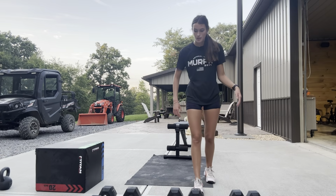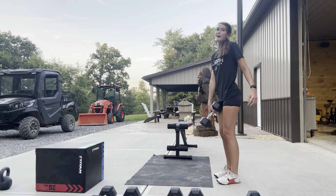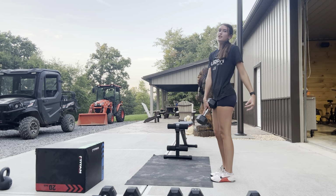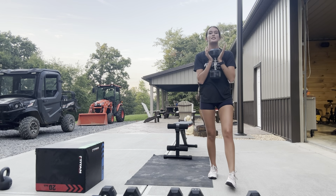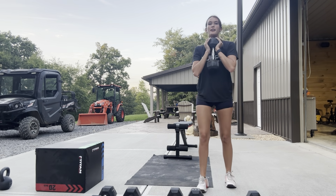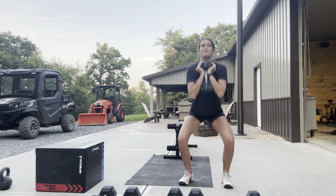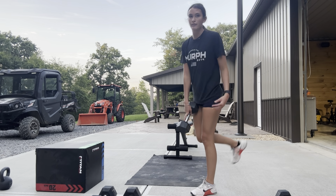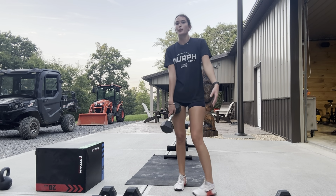So the first movement I'm going to do today is called single leg RDLs. So I take a dumbbell, you're gonna have a slight bend in that knee, raising that other leg towards the sky and lowering that dumbbell to the ground. And then the other movement we will be supersetting with is goblet squats. So you hold that dumbbell in that front rack position like that, getting that proper squat stance, and then lower to the ground. And again, 8 repetitions of that. So since the RDLs are one side of your body focused, I'll do 8 on my left and 8 on my right. And in the goblet squats, I do 8 total.